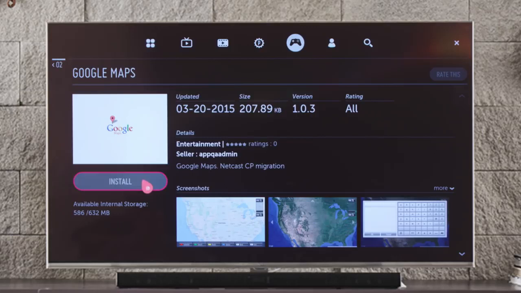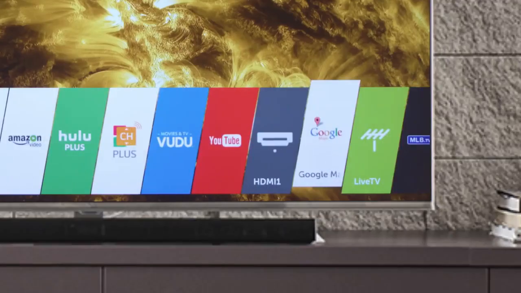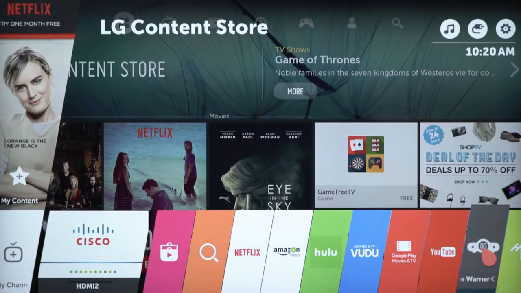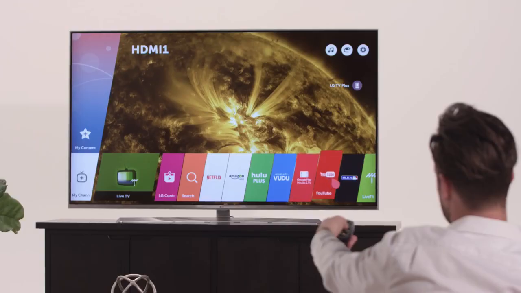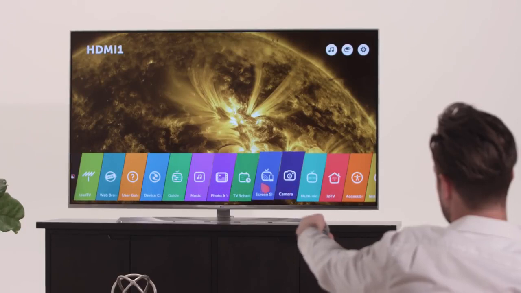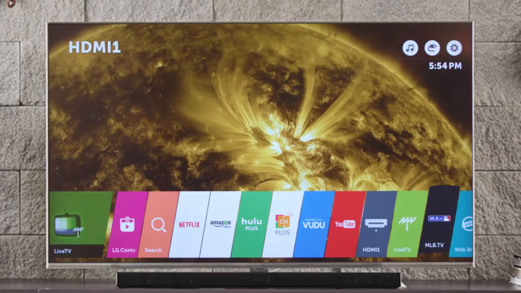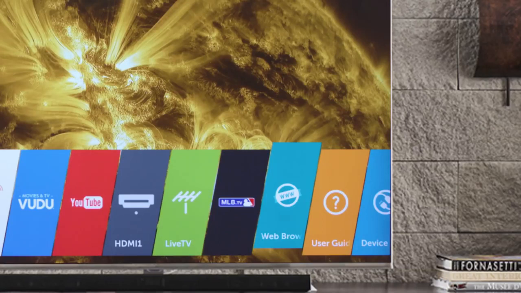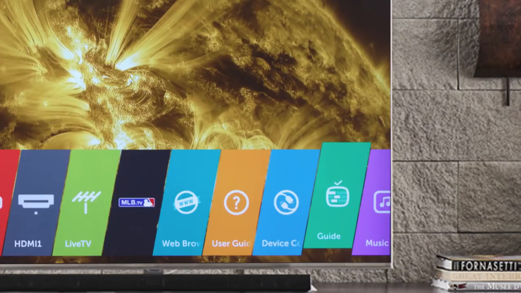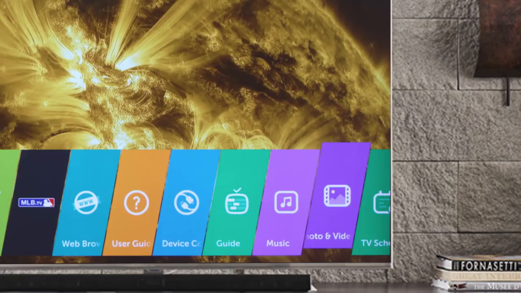As you set up each new device or download a new app from the LG Content Store, a new tab for it will automatically appear in the launcher for easy access. When you select a tile, its name will appear and scroll along the bottom. Continue down the line with a simple wave of the magic remote, or use the left-right directional arrows to navigate. Further along, we'll see some of the features built into WebOS, including the web browser, the user guide, device connector, channel guide, available once we've set up our TV service, music and photos and video, which combine into Content Share, which we cover in another video.